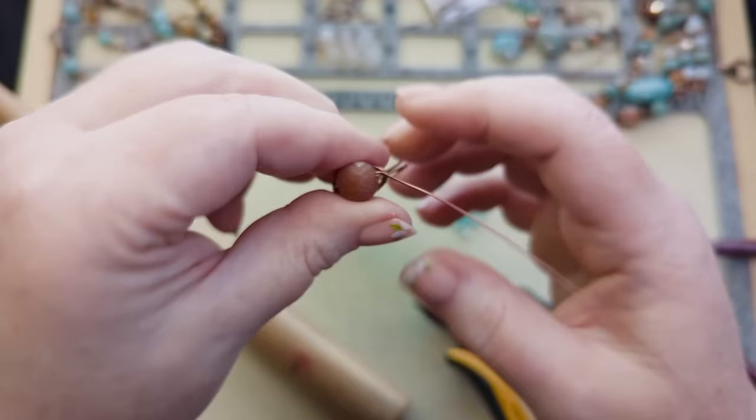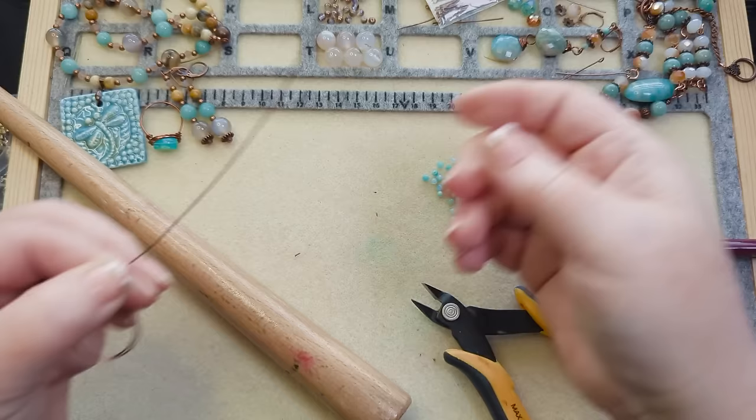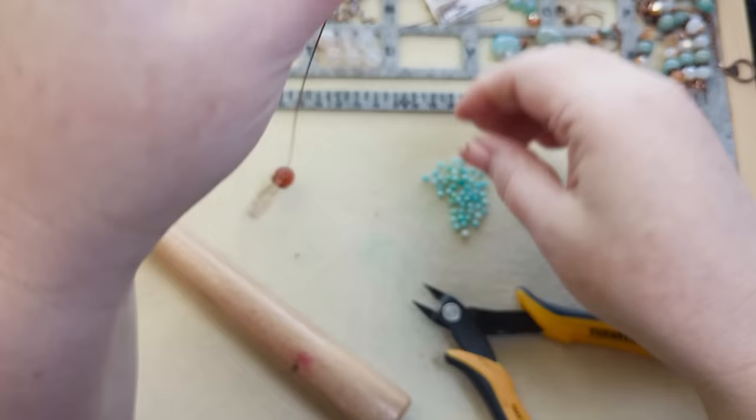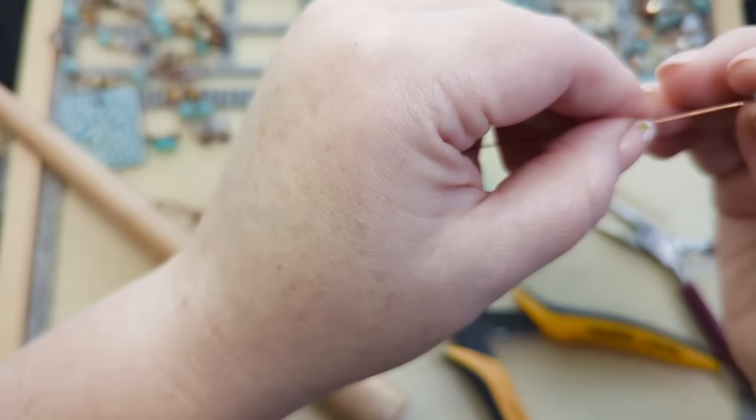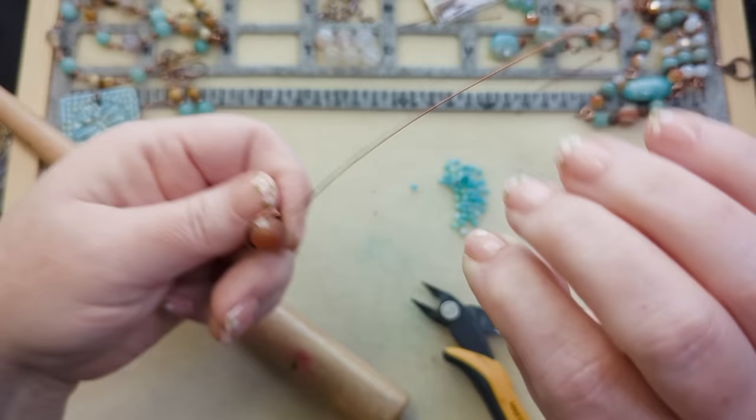All right, now this wire, I am going to absolutely straighten out with my fingers, or you can use some nylon jaw pliers, and I'm going to start stringing on some of this apatite. I'm going to do as many as will fit around this guy when I bend it around. So I'm going to start with a few.